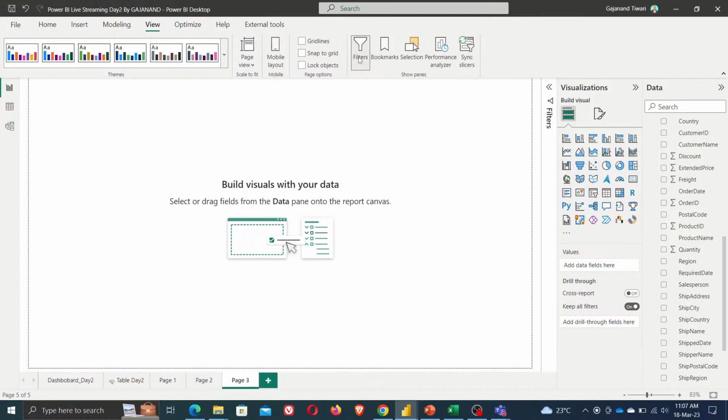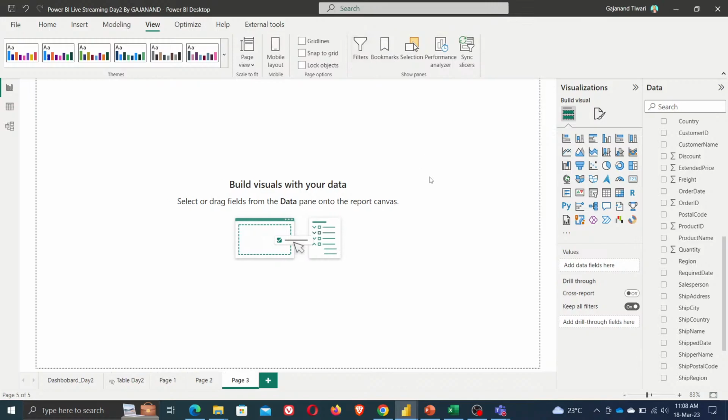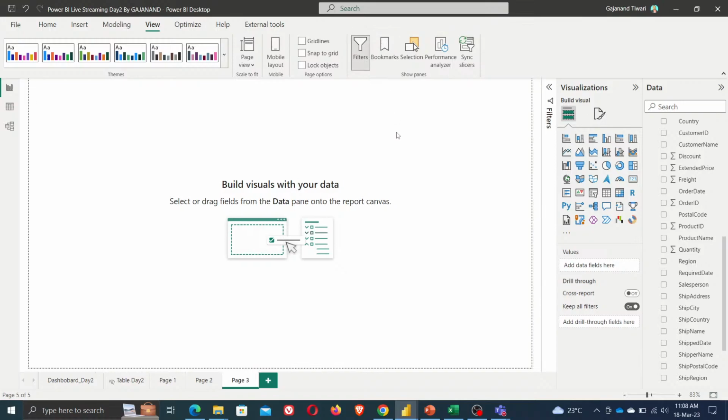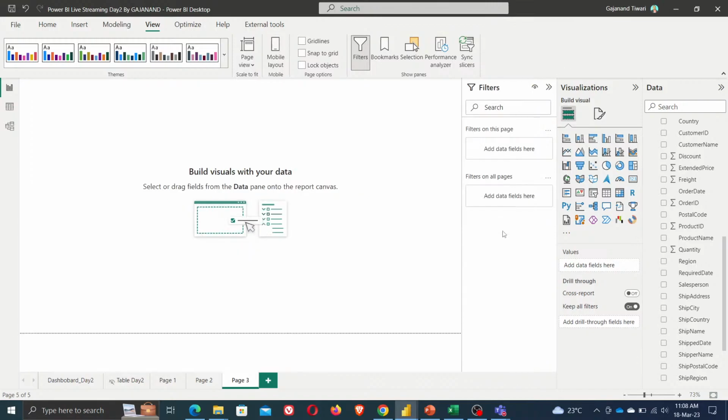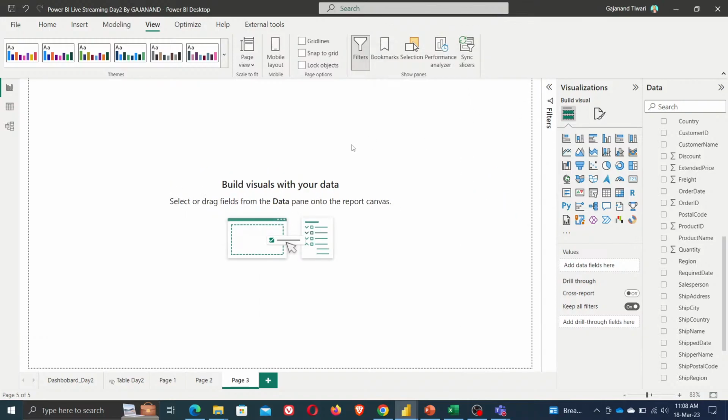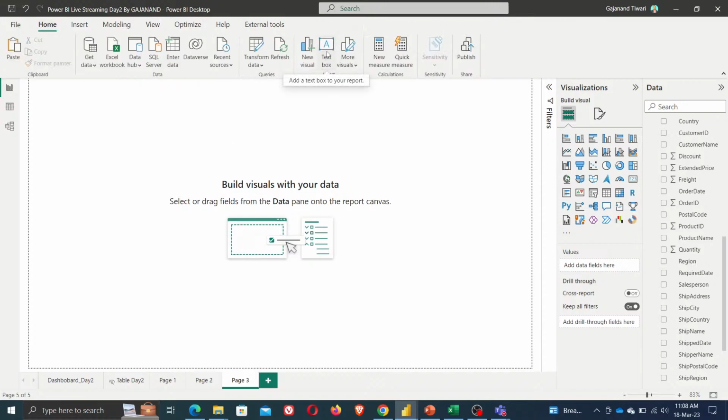Now I want that whenever published in the service, the filter option should not be displayed. See, I remove it, and then it should not display in the service. But if I want the filter option to appear, I can check it, and people are allowed to modify from the filter here. You can just enable it and give it to them. They are able to see the list. But if you click on this icon, it will not display here. So let's move to the dashboard perspective. So dashboard being home, every time we create a new dashboard.